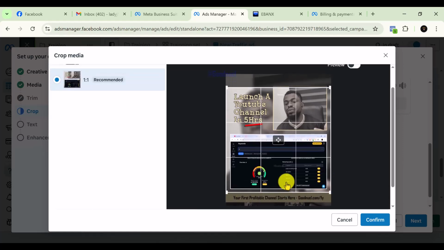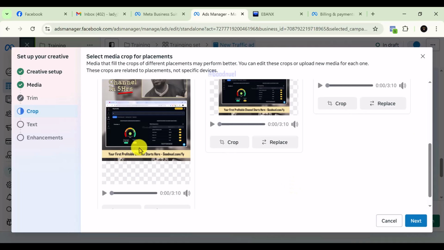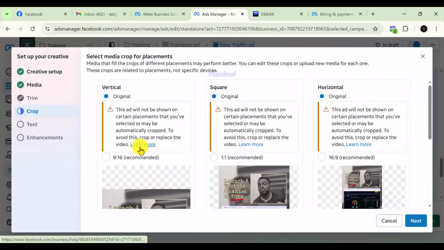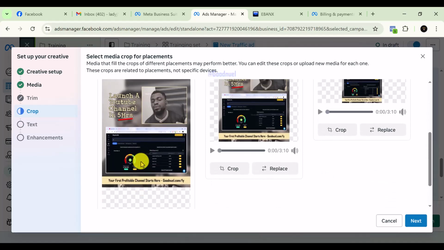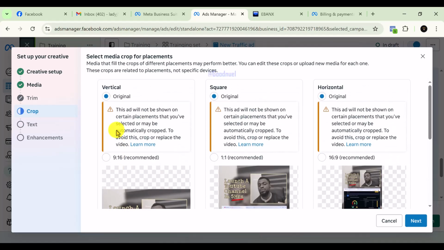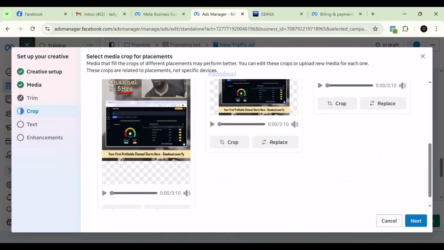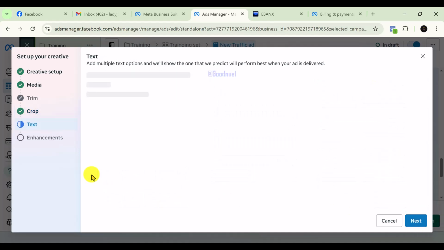All right, so I'm not going to confirm it, but just wanted to show you how you can do that. So for this one, you can see that they also want a 19:6 or 6:19, and the original video is vertical. And I'm just going to ignore all of that and click on next.